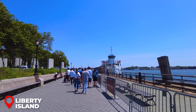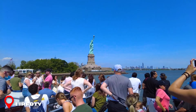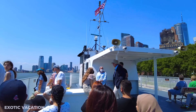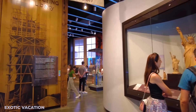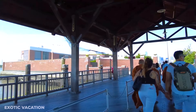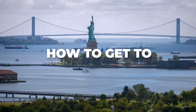Today is the day you visit the iconic Statue of Liberty. While some people think it's a quick stop, set aside nearly a full day to truly experience everything this landmark has to offer. You'll need to take a ferry from Battery Park, which costs about $18.50 USD for adults. The ferry ride itself offers fantastic views of the New York City skyline. Once you arrive, take your time exploring Liberty Island and consider visiting the museum and climbing to the pedestal for an incredible view.